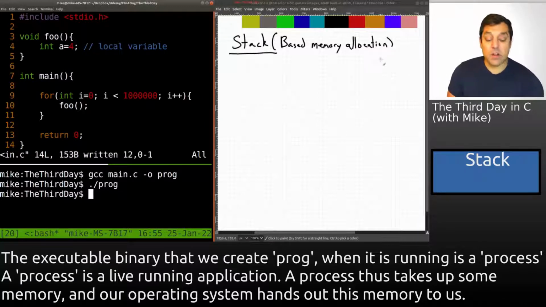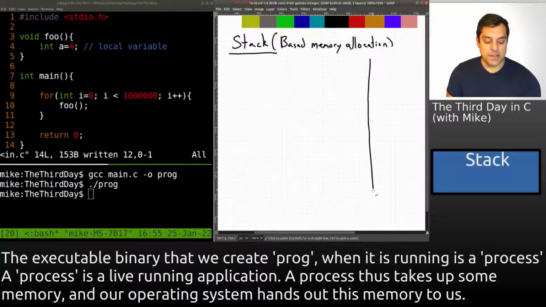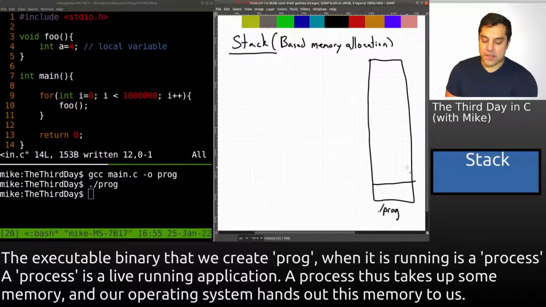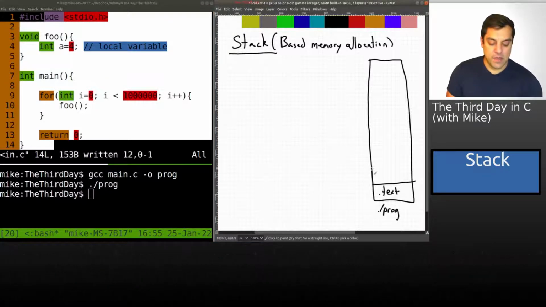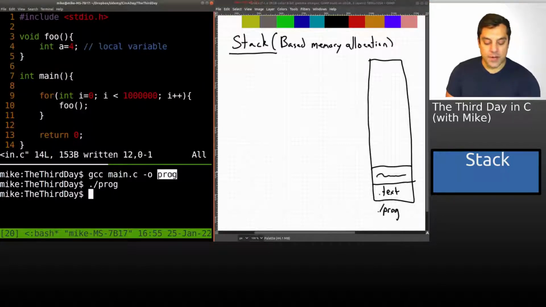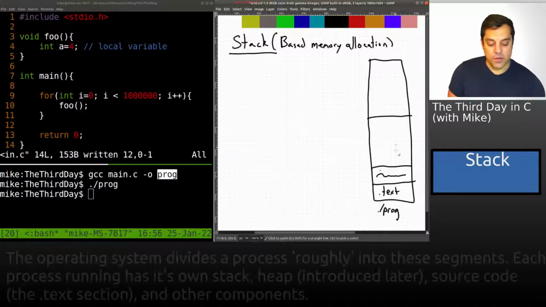So we have, per process that's running, and I'm going to represent this in a sort of data structure here, or there's just this diagram where I have our program here, that's this thing here, when it gets compiled. We have some of the source code, which I'm just going to label the text here. Then we have some other regions of memory for this actual program that gets compiled as the ones and zeros, some things like read-only data and these kinds of things, which we're not worried about. And then we have a section of memory here, which I'm going to refer to later.